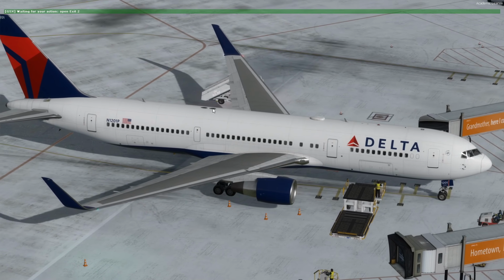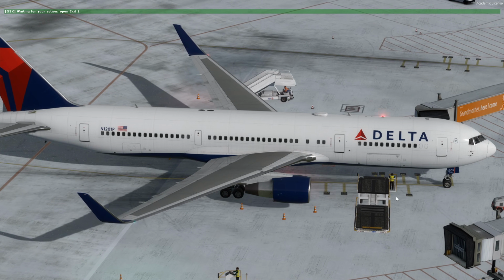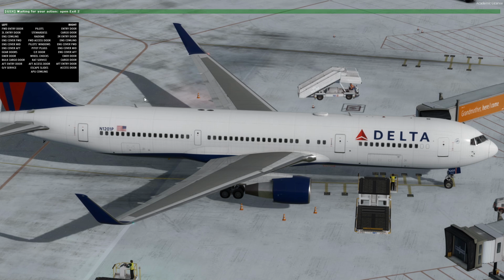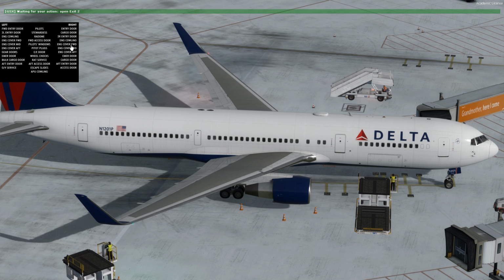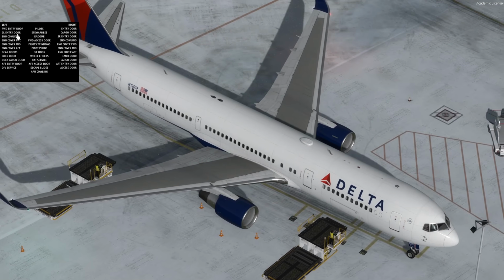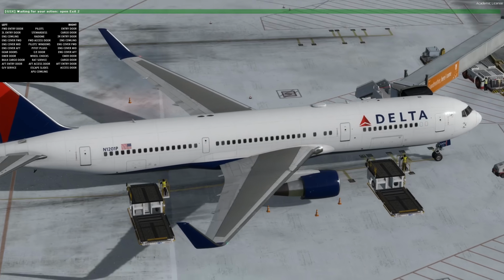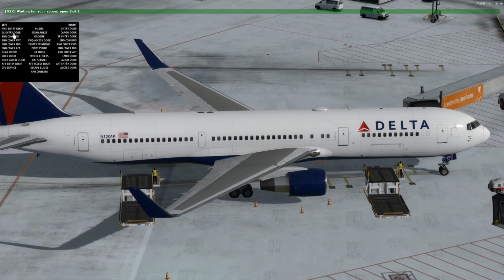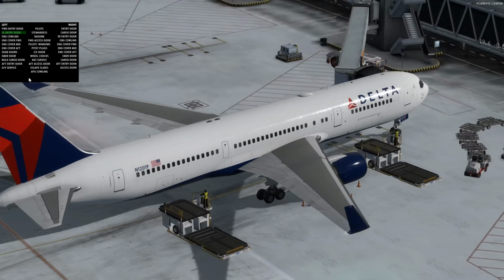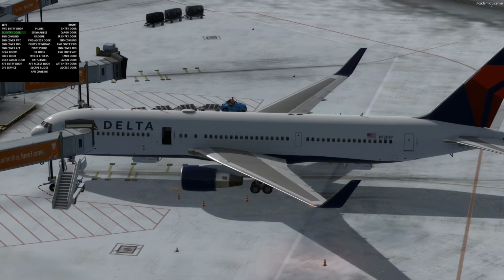Okay, that doesn't seem right. That seems kind of weird. So let's go ahead, and I think Shift 3 pulls up this menu. So open exit 2. That's something I'm just going to have to fix. It's because it shouldn't use the stairs. Not a big deal. Go ahead and open exit 2 just so we can see the full overview. So it opens exit 2.